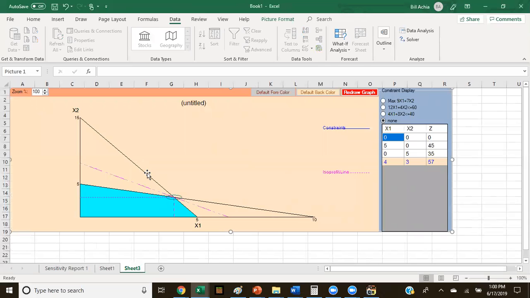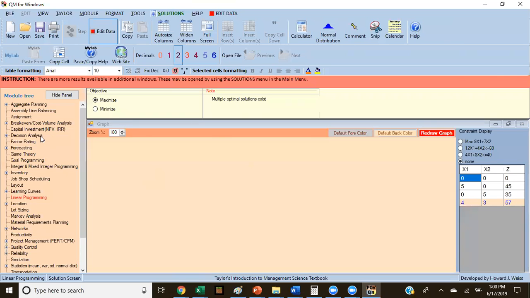Okay, so hopefully this helps with QM. There are multiple functions that you could look at. There are actually a couple of things that we're going to be doing that you can do in QM pretty quickly. I usually don't encourage you to use QM. I'd rather you use Excel, because when you get out of the academic workspace and into corporate, you're going to be using Excel more than you'd be using QM, which is more academic. Okay, but it's a great tool, especially when you want to graph a given linear programming problem.